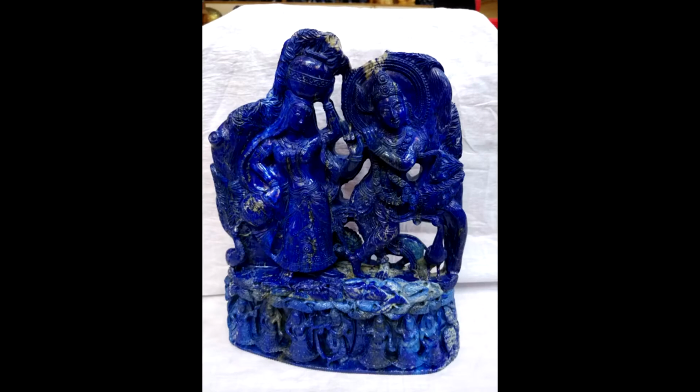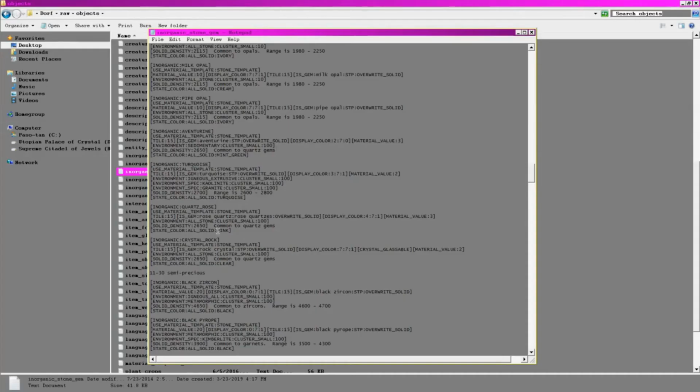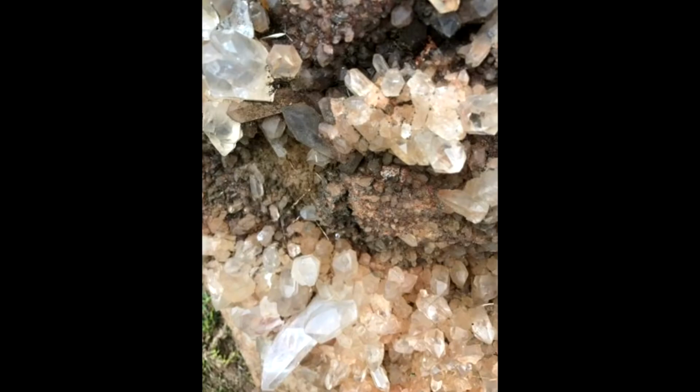Fortunately, because this is Dwarf Fortress, I can flex my own opinions onto the game directly and simply turn lapis lazuli into a processable stone. I'm only going to move lapis lazuli for this video, though. What I'm also going to do here is make it so that rock crystal shows up in veins in metamorphic rock. Since rock crystal represents crystalline quartz, which usually shows up in veins anyway, it's fairly flavorful.